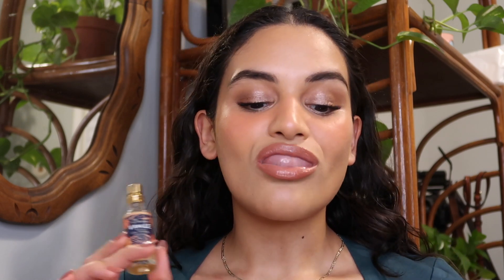For fragrance I wore this vanilla fragrance from Anthropologie and it smells so good. I learned about it years ago from Jaclyn Hill — we don't really talk about Jaclyn Hill anymore, but back in the day I used to love her and she loved this fragrance. I picked it up years ago, used the whole bottle, and just recently purchased a small one again.